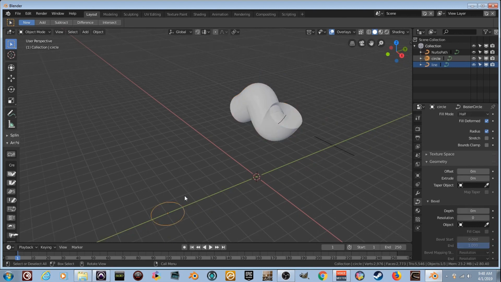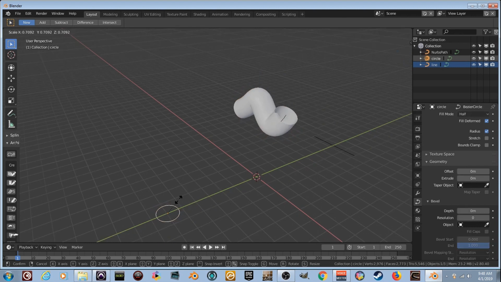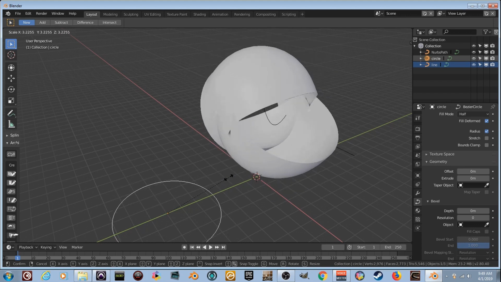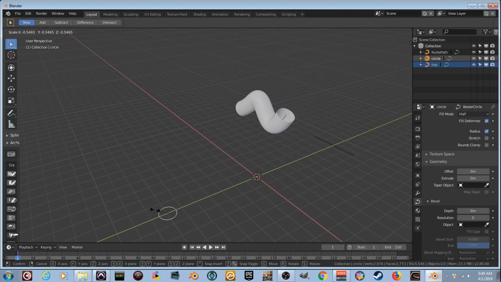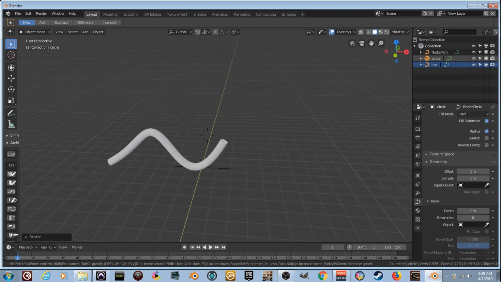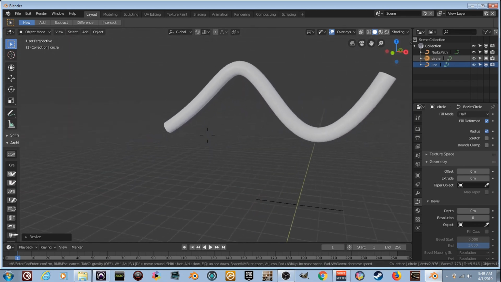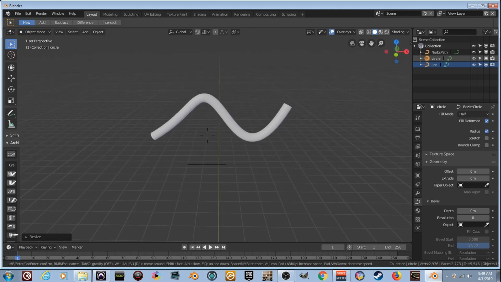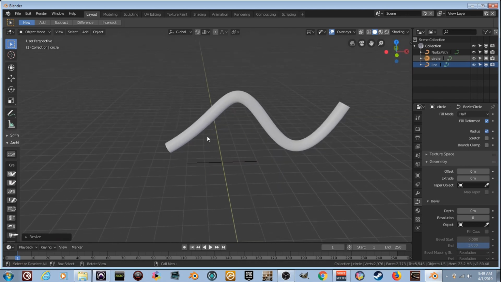The size of this circle now, if I press S and size it, is adjusting the size of the tube. It's like it's a big old tube now, son. It's broken if I go too big, but about right there, I like that. You know what I'm talking about? Leave it about right there and shift squiggly in. Got a little bit of an S that's sideways and wrong. But you're like, that's cool, but I'm gonna do better than that.